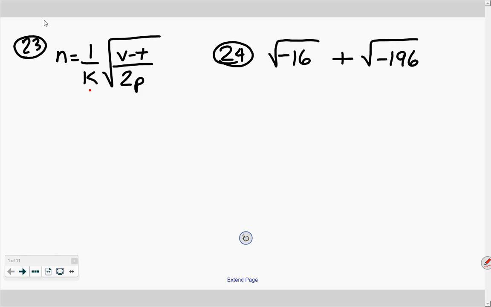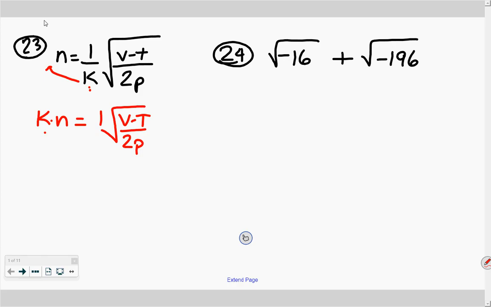So technically this is divide by k, so the opposite would be to multiply by k. When I move it to the other side, I would have kn equals 1, which we don't need to write 1, but the radical is still there. Okay, we haven't done anything like that. Well, this one actually is one of the easier ones because really we almost have k by itself.